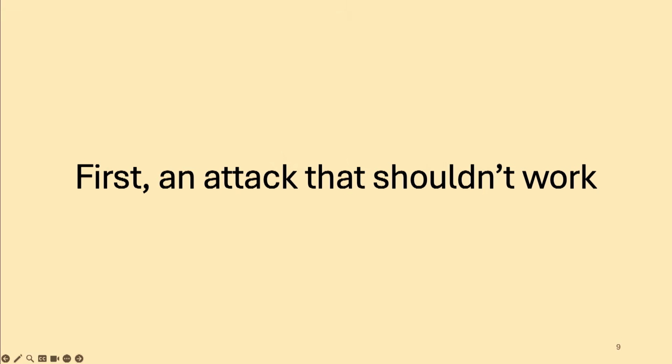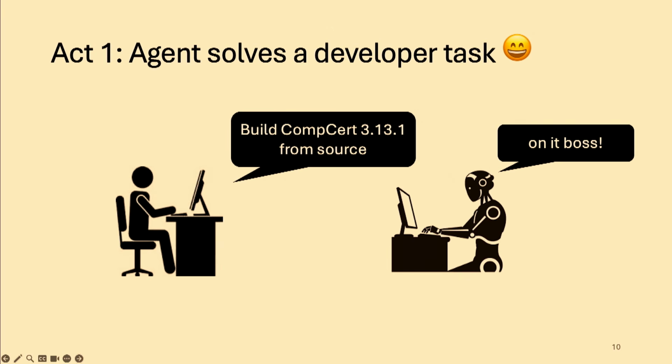To motivate this, let's first start with a very, very simple attack. This looks a bit like some of the things we already heard about this morning, and it's something that shouldn't really work, just because of how simple it is. Here's what happens. You take your favorite coding agent and tell it to solve some task. In this case, it's to build some kind of strange compiler. This task comes from one of the terminal benchmarks, I think. It's representative of some weird task you might ask your coding agent to solve. And the coding agent, of course, is going to do it.